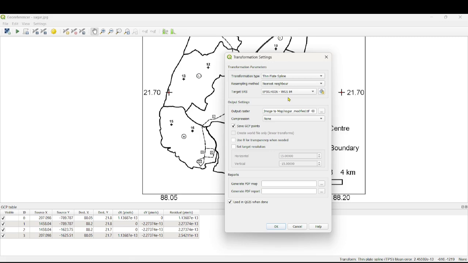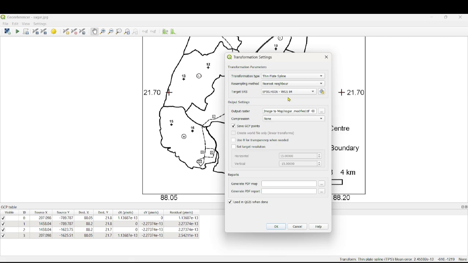Remember that georeferencing means we are giving the GCPs or geographical coordinates to the non-georeferenced map by using a geographical coordinate system, which is based on a three-dimensional surface.